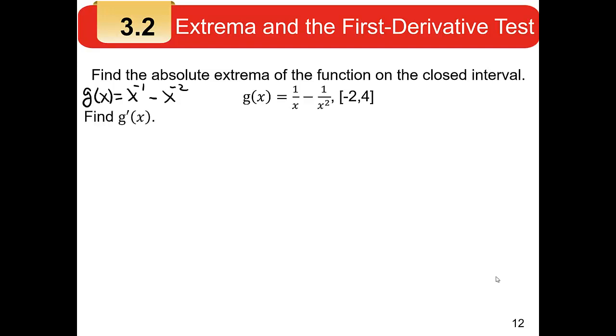Take the derivative. That's going to be minus x to the minus 2 plus, because minus times minus is plus, 2 times x to the minus 3, just two applications of the power rule. Keep in mind always what we're trying to do. We're looking for these extrema. These are going to be points where the graph is highest and lowest. Points means we're going to be calculating y values. We also are going to be calculating critical numbers so we can find the x coordinates of those y values. As soon as we get the x coordinates, we'll find the corresponding y coordinates by plugging back into the original function. Never lose sight of what you're trying to do.